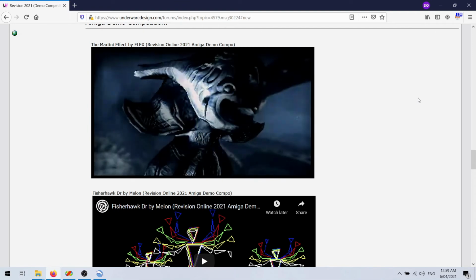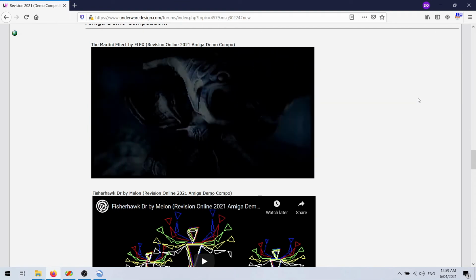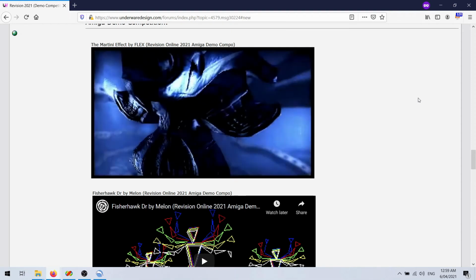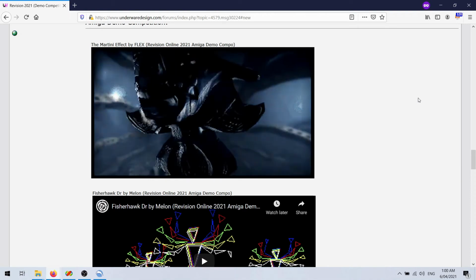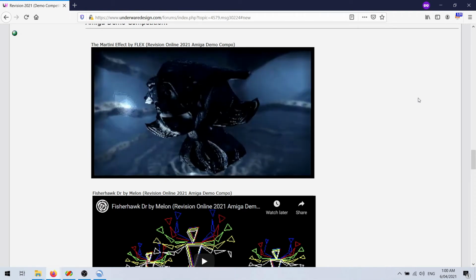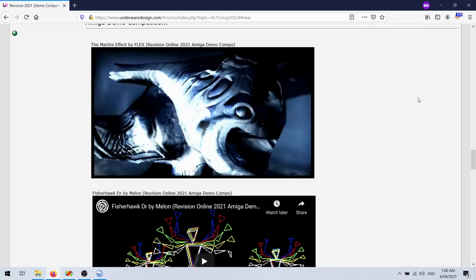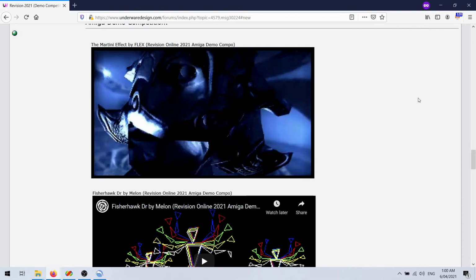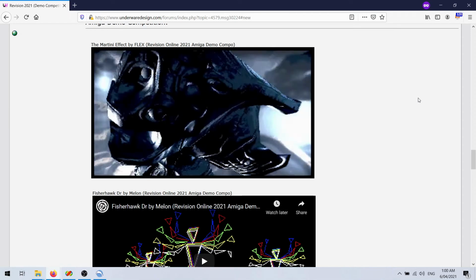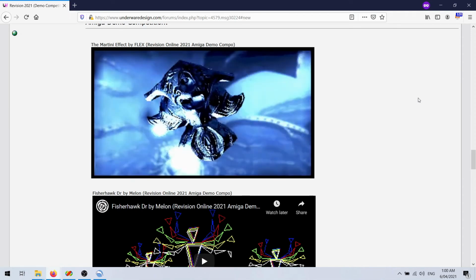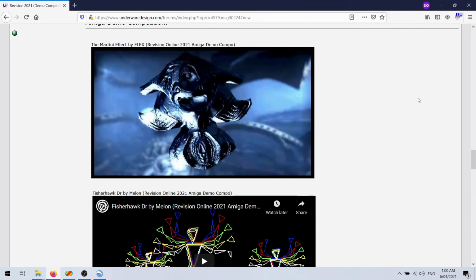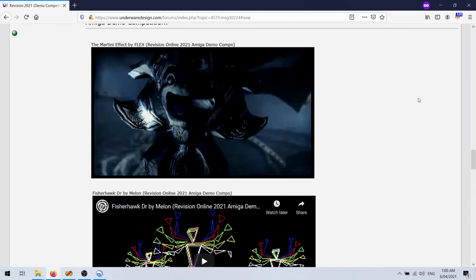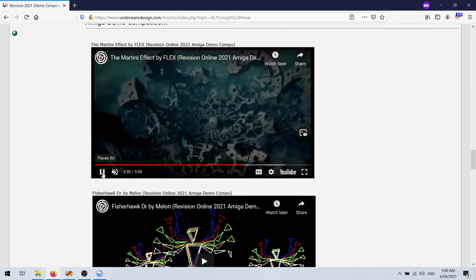Look, I shouldn't have to explain why this is an impressive demo. Most modern demos on the Amiga pretty much use a frame buffer, and then everything else is just done in software. So they're less about hardware effects than what they used to be. So this demo is probably running on an 060 of some type. Who knows how much memory it has? I have no idea. I didn't check the spec. But it's very impressive.